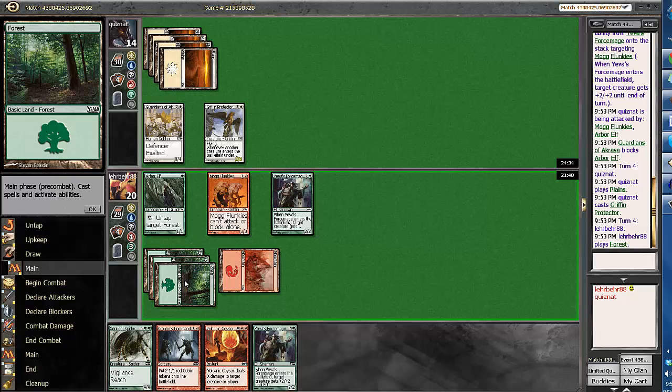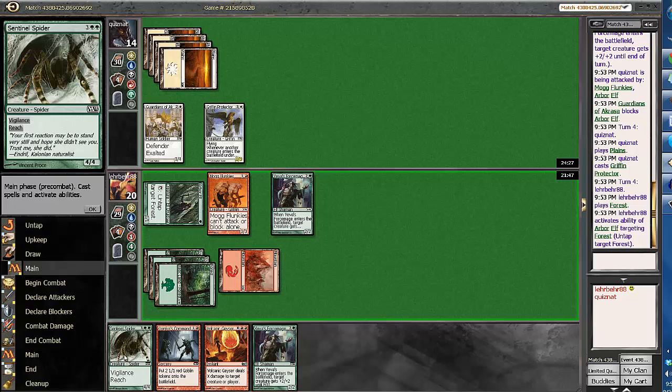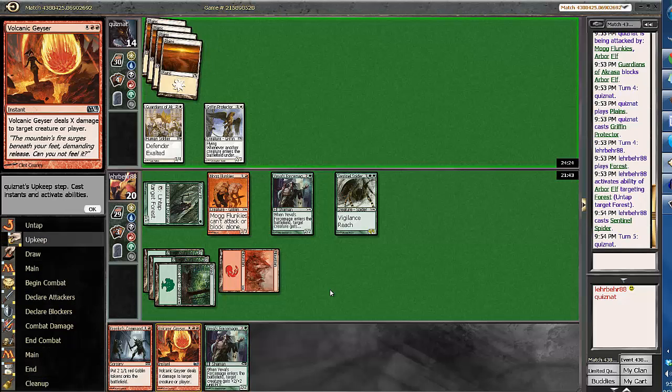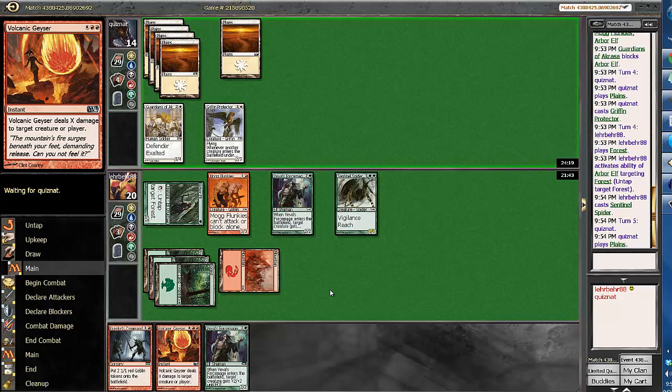As soon as our computer allows us to, we're going to untap our forest and play out the Sentinel Spider. And he's going to have a hard time getting past that, I think. Looks like our opponent's almost mono white at this point.